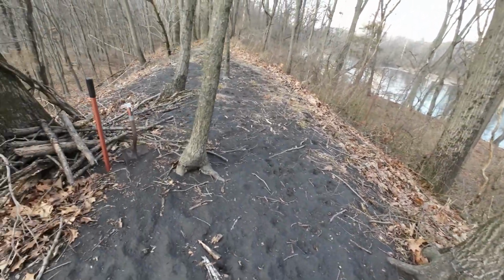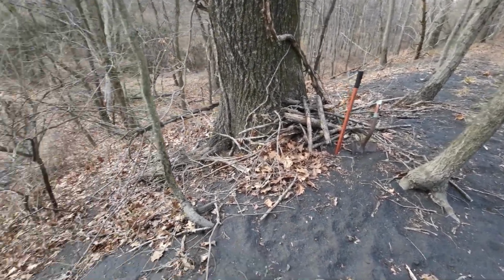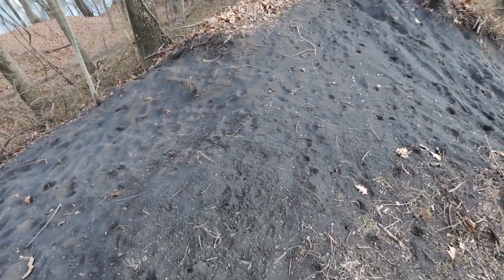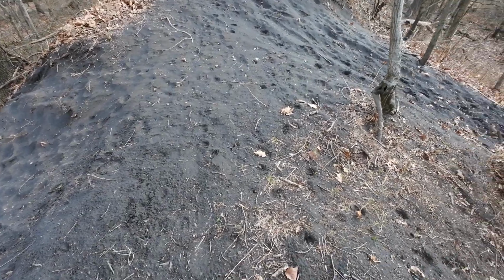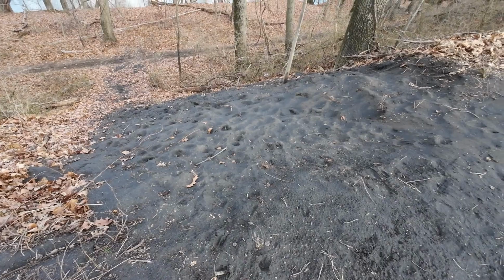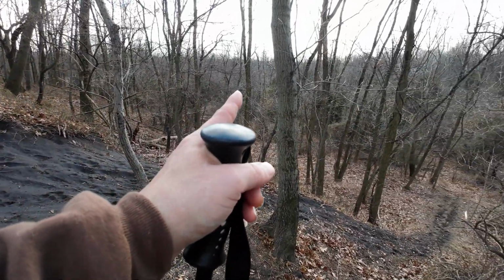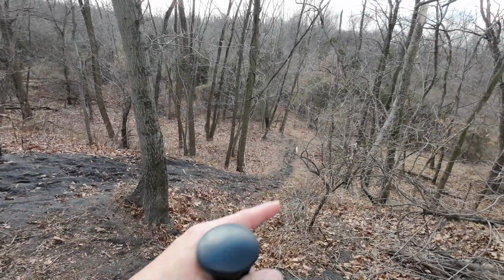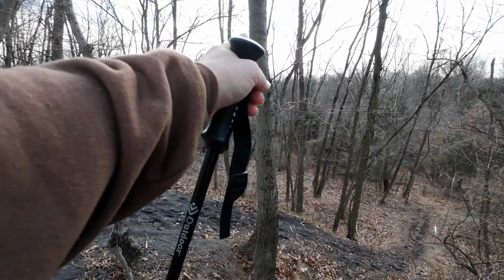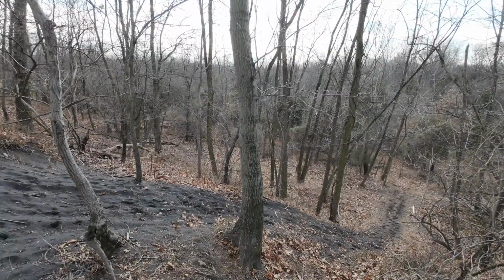So it did bring me to the top, and there's a broken shovel over there, so that might be there for the ATV riders if they get stuck in all this coal silt that's here. This is the most that I found in one area. This is just covered with silt, but not looking too promising there. But I'm going to go and follow this ATV trail and start making my way over that way, because that's where the car is parked.